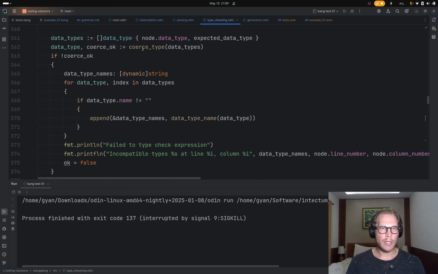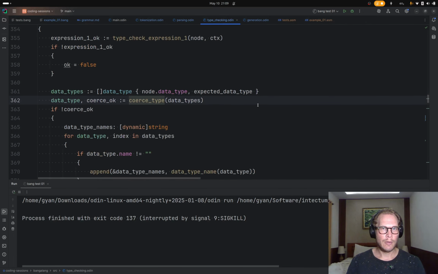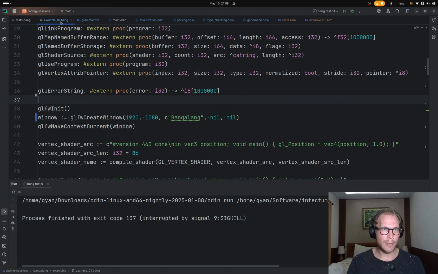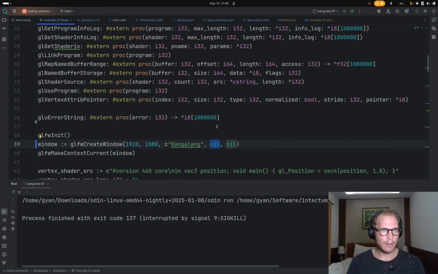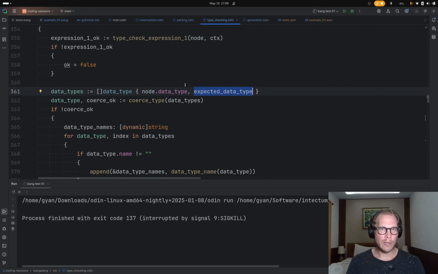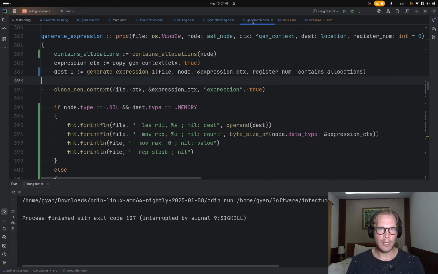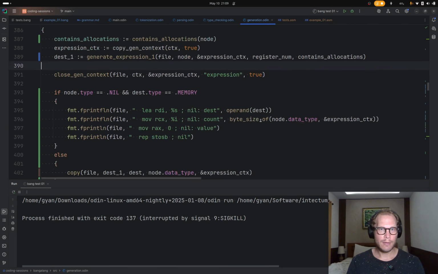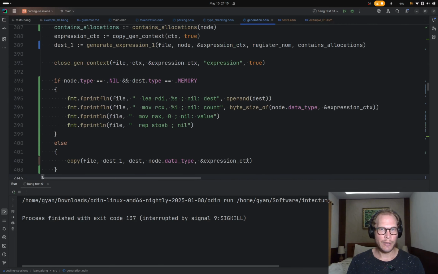So like when we coerce our type, if we have a nil type, yeah, if our expected data type, like here, for example, our expected data type is a pointer to an I8, I think, but we have the type nil. So we need to be able to coerce. Let's do that a bit later. Probably we're going to get an error.